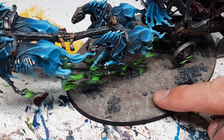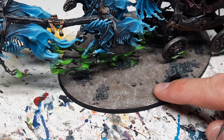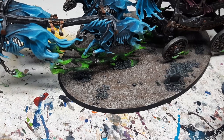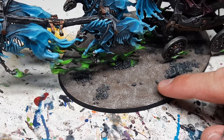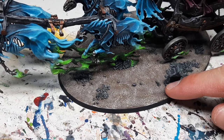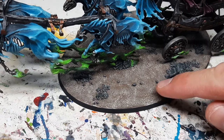At the moment I'm preparing everything to finish up my base of the Black Coach I recently finished. The only thing left is gluing on the grass tufts. I'm doing this after varnishing the miniature. You can do it before varnishing, but sometimes you get a bit unlucky and the varnish can be a bit grainy or dusty, and that can get into the fibers of the grass tufts — which we don't want.